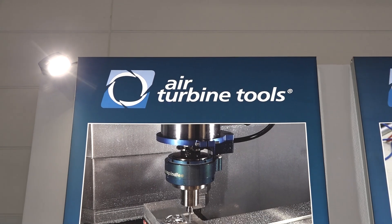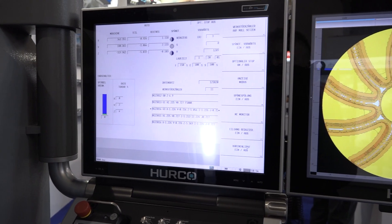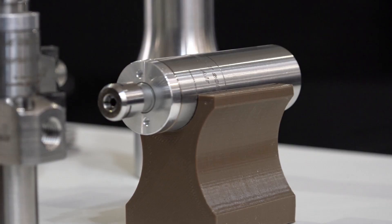Air turbine is the destination for high speed, so we come to Emo to meet companies from all over the world. We have speeds from 25 to 90,000 RPM, so you have 1.4 horsepower. This is a unique technology we've developed over 30 years, which we're applying in live tools, in spindles and in motors. In addition, we have the lightest and most powerful hand tools of any range you will find, so there are no working time limits. We demonstrate these products on our stand with the help of Fanuc, Herco and Tornos with live demonstrations, and we welcome you to our stand.